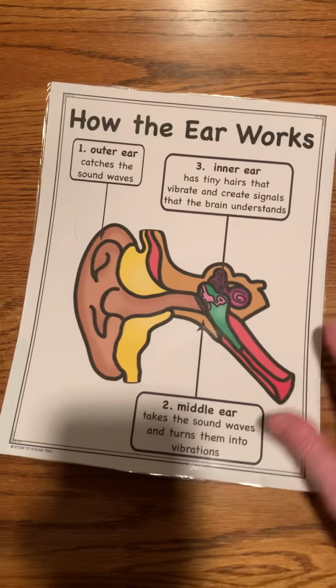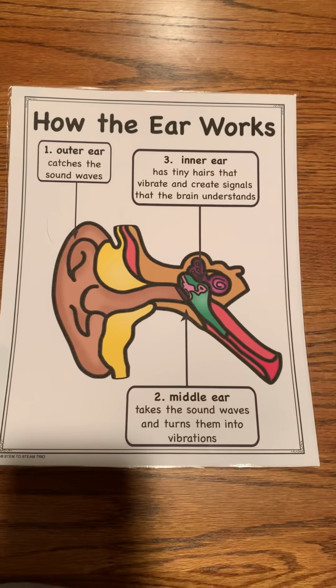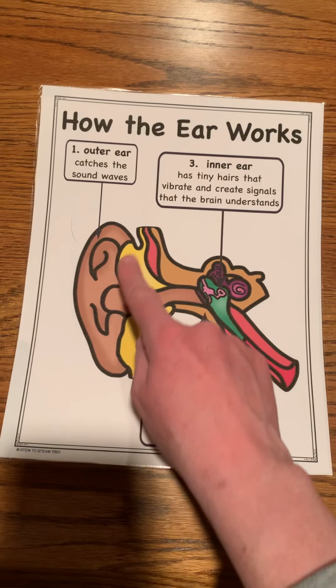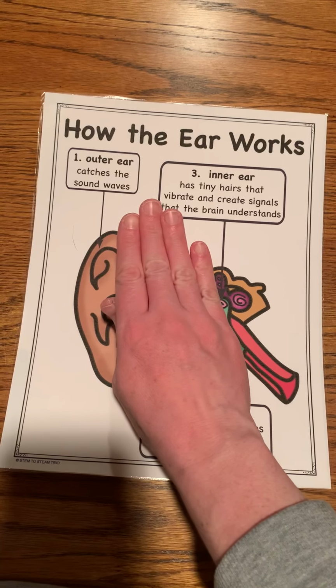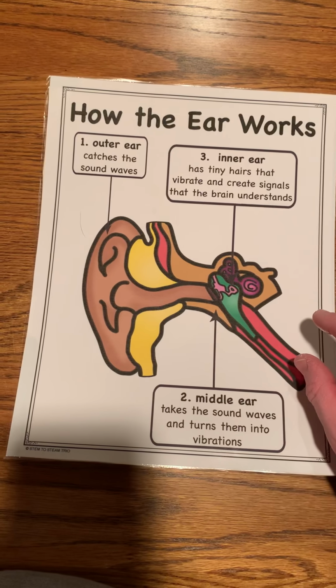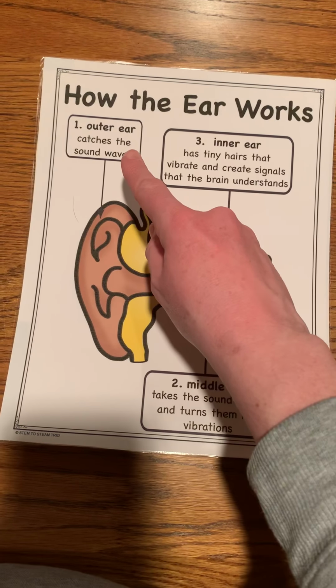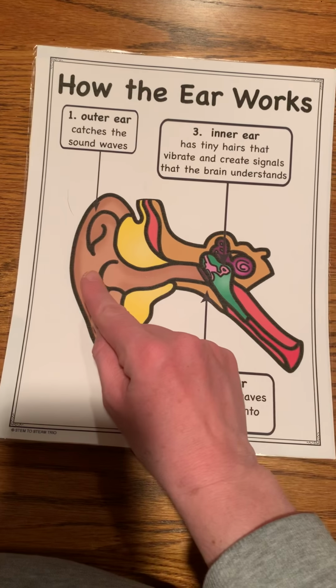And your ear is very important for sound. Here is a diagram of what your ear looks like. Now here's the outside of your ear, that's what we see. The rest of this is inside your head, but if we could do a little X-ray on the inside of your head, this is what you would see. So here's the outer ear that catches the sound waves. See how it's shaped to really catch things?